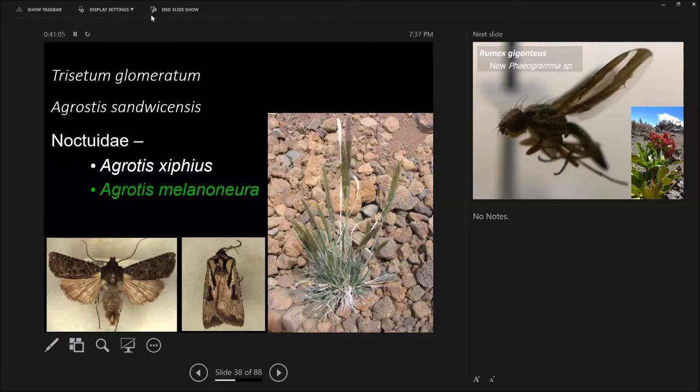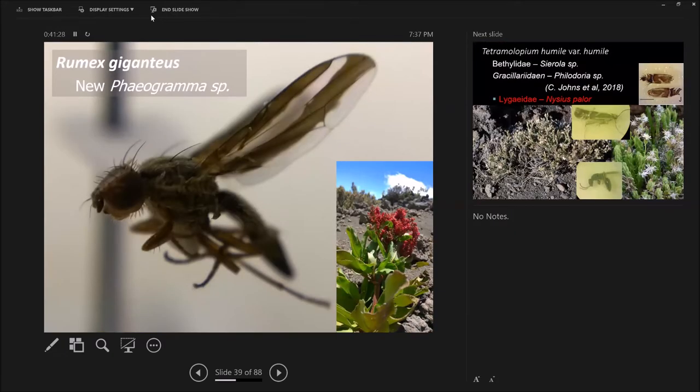There are cutworm caterpillars that live in the grass. The Grotus melaninura was listed as extinct, but we find them all the time — they've probably just gone extinct from lower elevations because they got excluded by ants, and their entire taxa has probably moved uphill as it's gotten much warmer in the past 20 years. This is actually the only new species I have ever personally found. It's a new species of Pheogramma — one of the only flies that has stripes going this way instead of that way. It might be the weird one that Elmo Hardy saw once on Saddle Road in 1953.